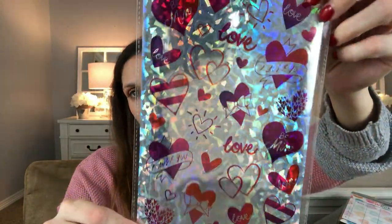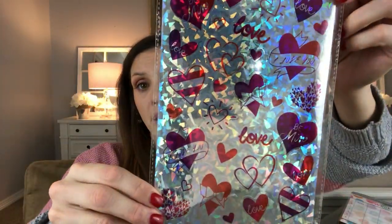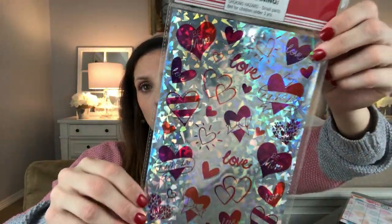I saw these stickers before when I was getting all of my sticker stuff from my previous videos for you guys. I decided to go ahead and get them. I want to really build up my Valentine's Day sticker collection, and I am going to be doing a whole organization and going through my whole craft room and showing you guys everything that I have. That's going to be over my vlog channel, and that's going to be coming soon, hopefully in about a week or so. So I've got to organize all of these stickers that I've been buying, and then I'll show you guys my whole entire collection, and then I'm going to do a whole tour of my craft room, and you guys will get to see everything that I have in there.